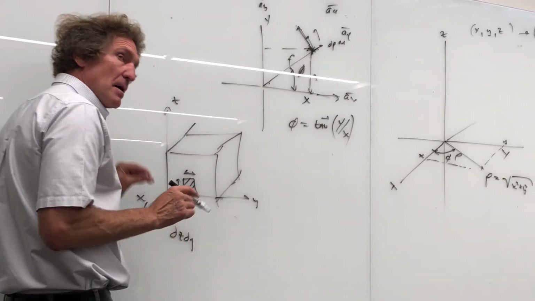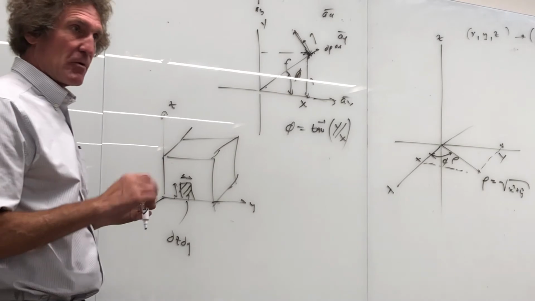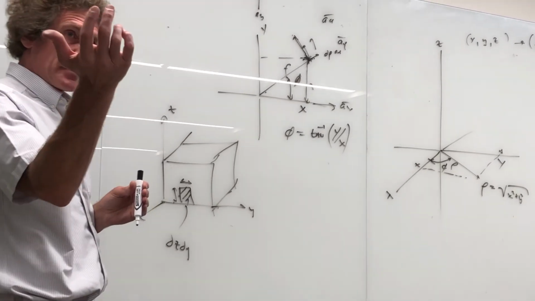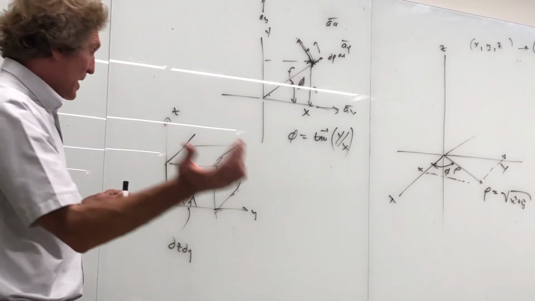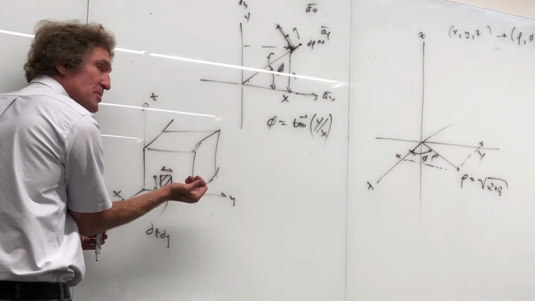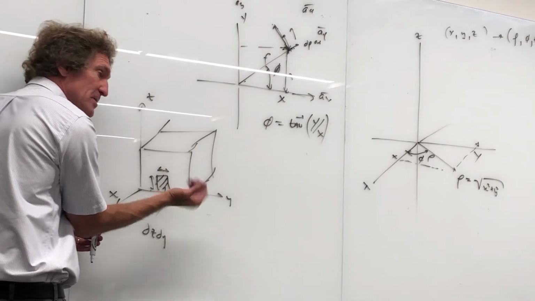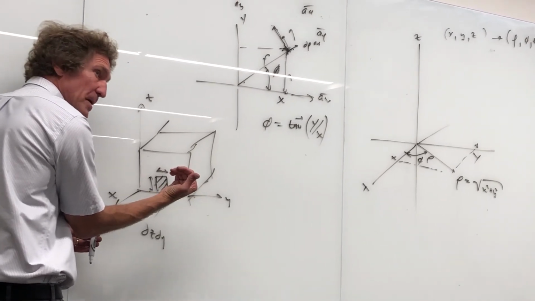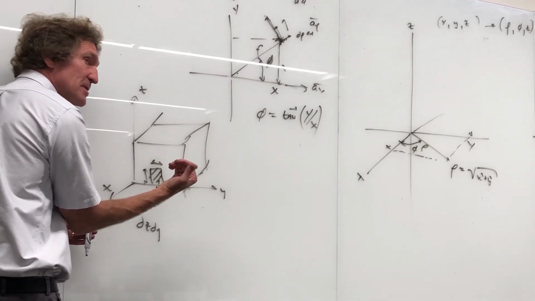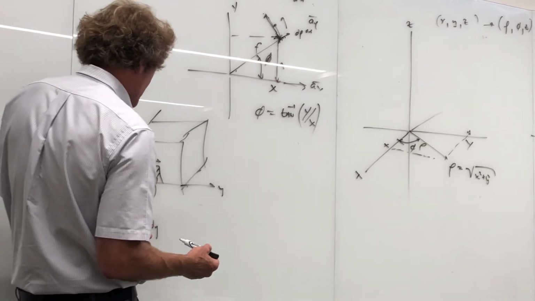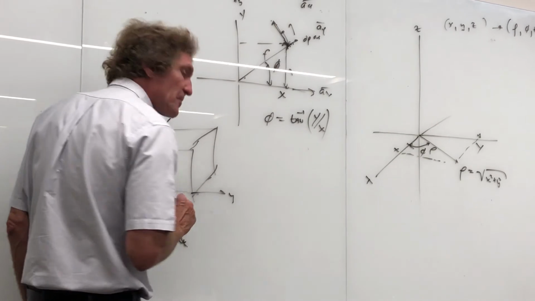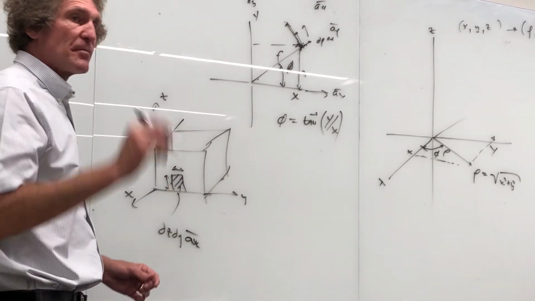Follow me? But it has to have a vector sense, and I want you to listen to me. What we do is take your right hand and grab that, all right? And the direction your thumb points, it's got to be a rotation as if it's closing the door, right, in the plane of the board. Your thumb points in the unit vector sense of that. So it's dz dy in terms of its magnitude, and it would be ax in terms of its surface vector. It's pointing outside, away from the interior of the cube.